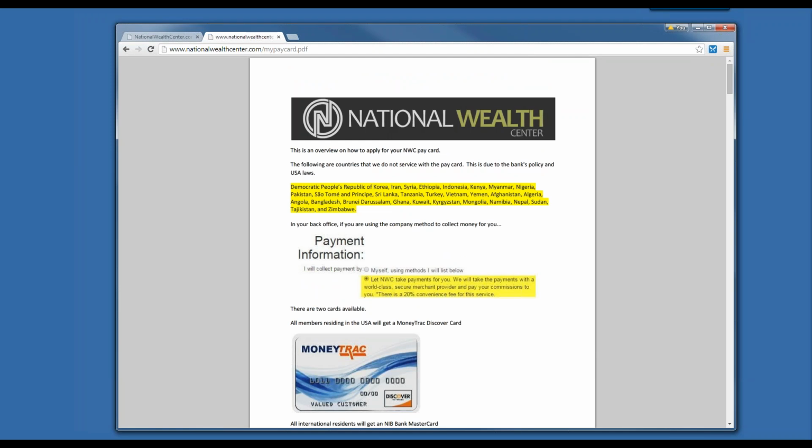It's all lights out. Now, there are a few countries that we do not do business in, which is basically for card purposes, and this is from the bank, and you can see this information up here. But I can tell you we have very few people in those countries anyway, and probably will not have many anyway, so it's not going to be a big deal. So the vast majority of countries around the world, we do use the card in, and we're able to send the card through the mail to them.